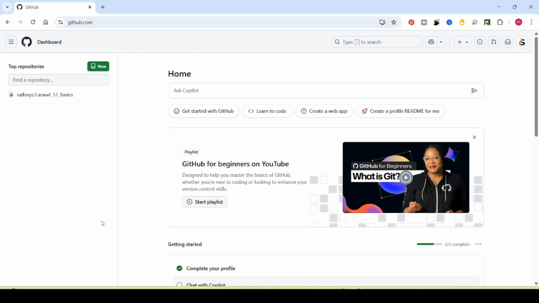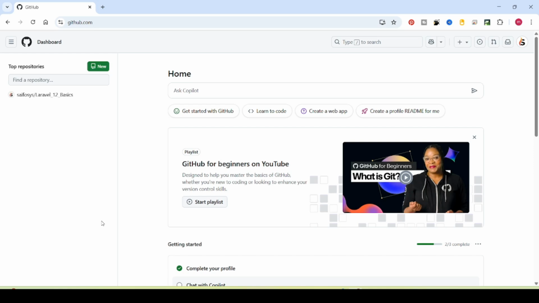Before we start, let's quickly understand what a static website is. A static website is a website where the content is fixed, meaning every visitor sees the same page. It is built only with HTML, CSS, and JavaScript. No server side coding like PHP or Python, no database like MySQL or MongoDB. GitHub Pages only supports static websites, and that's why it's perfect for hosting portfolios and projects.